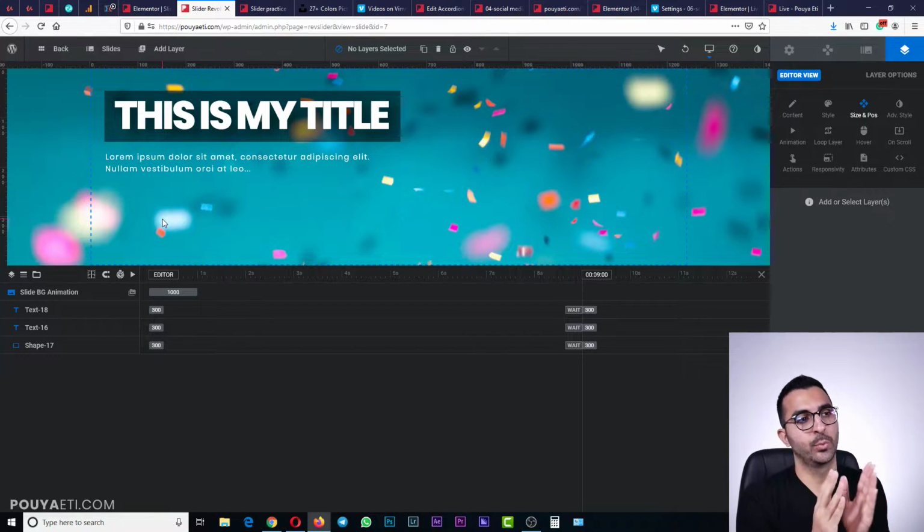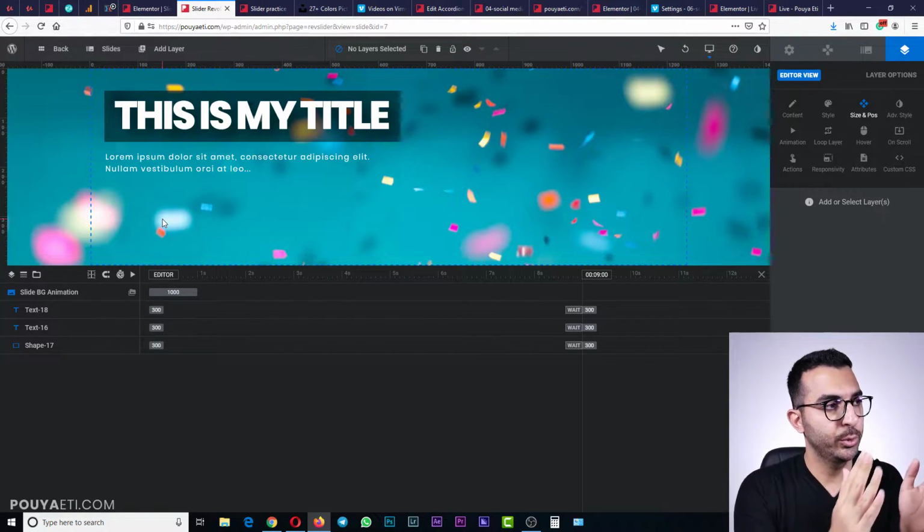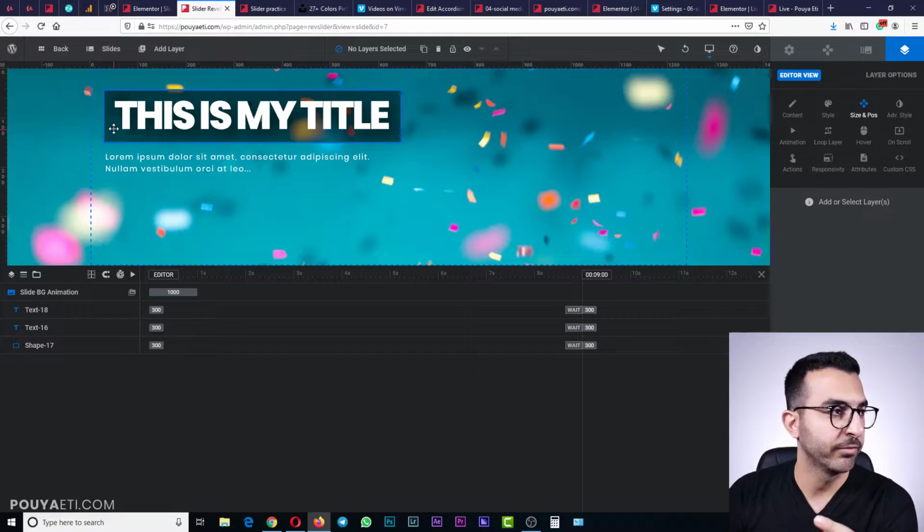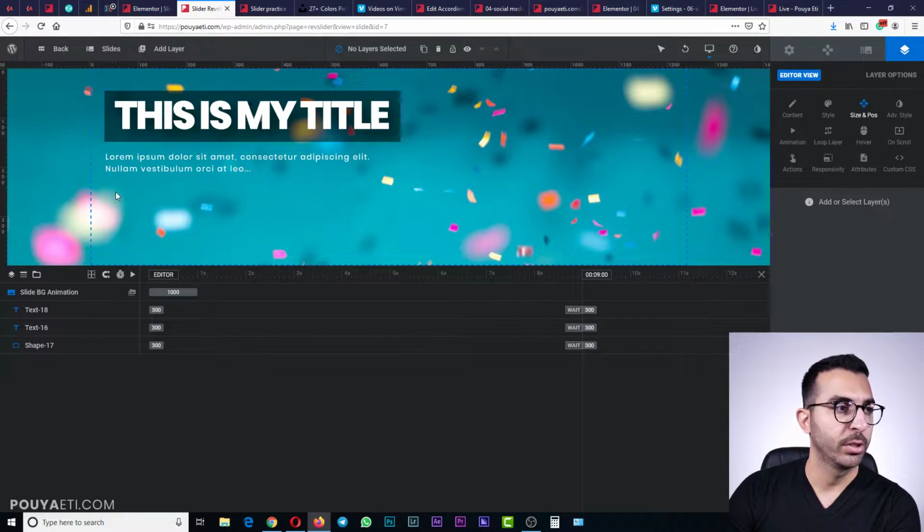Now what I can suggest here, when you want to add elements to your slider or when you are creating a web page, try to match them together. For example, the box starts with the subtitle here, right? If you don't have the box here, it's better that both of them start at the same place, okay?